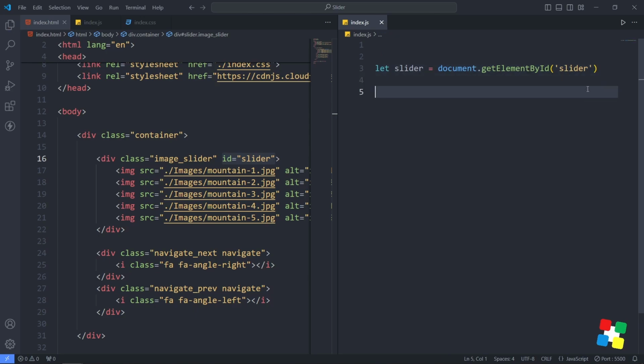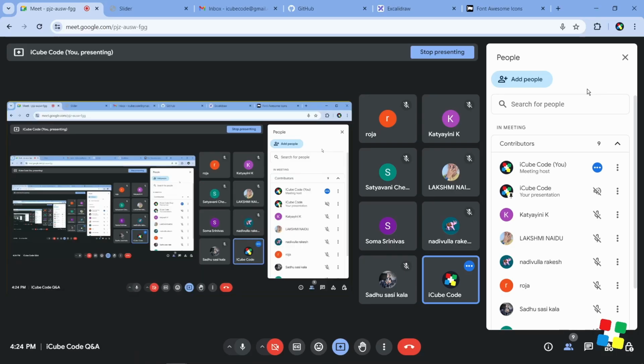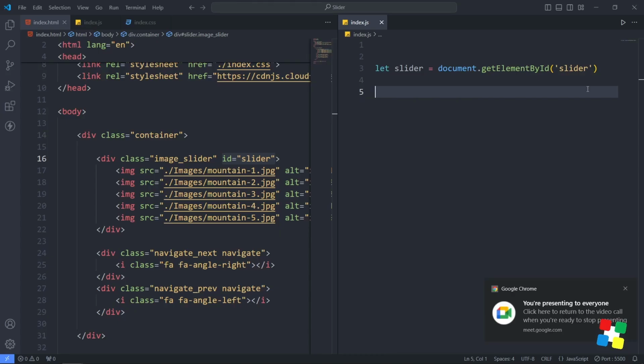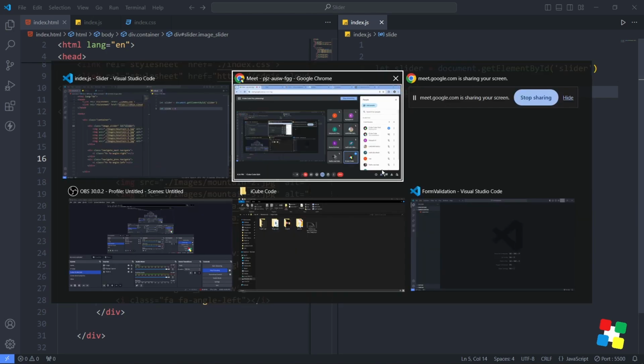And now how can we write the logic to go to the next? So what we can do is take let and say slide, equal to 0, because whenever it is 0 it will be on the first image.